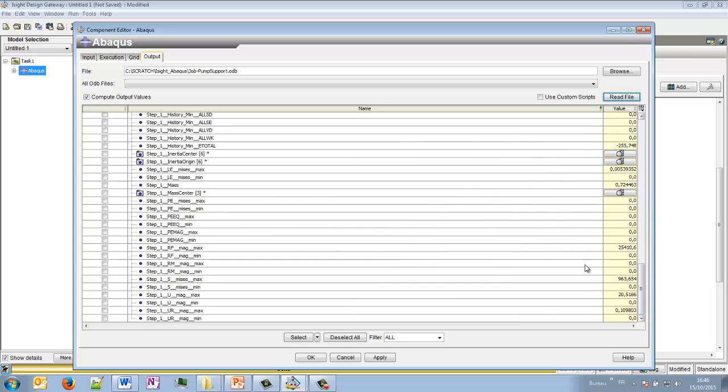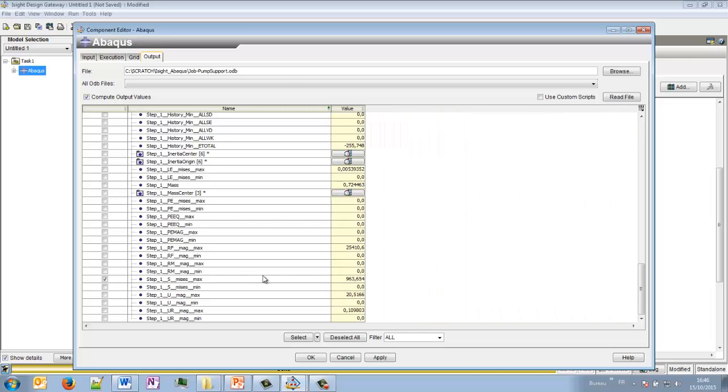Isight enables me to find all the parameters I can use, and step 1, S Mises max, this one. I check it, and I will just see the value. Yeah, it's 963.6, so exactly what we have seen together.